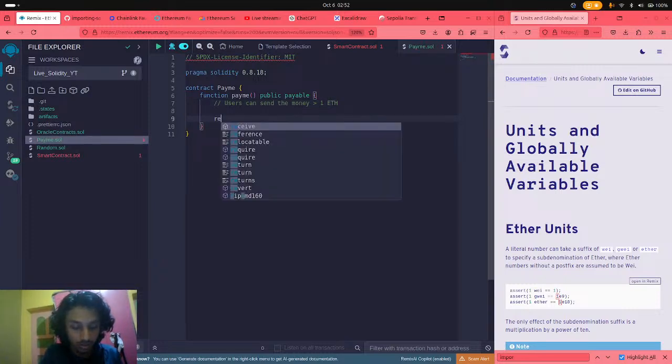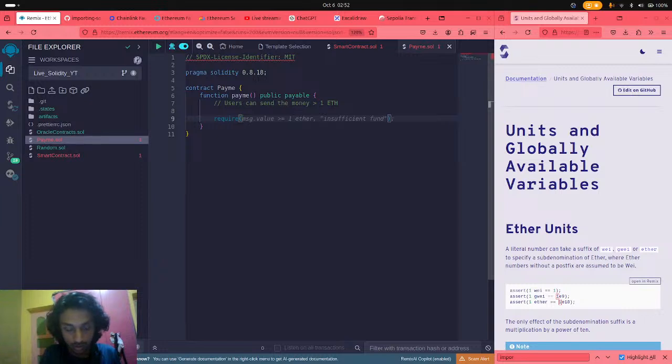So how to do it? So require, you know what is require, msg dot value. That is not the correct way to write, to be very honest. The correct way to write is 1e, sorry, 1e18.